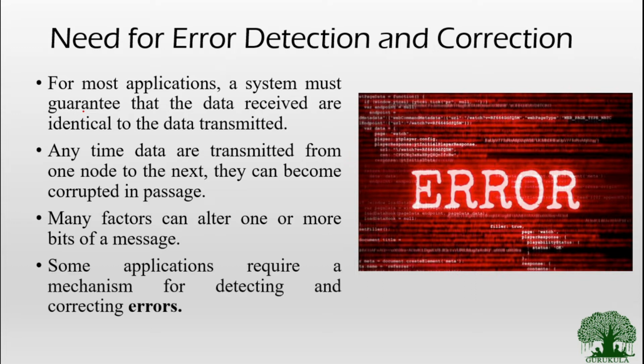However, some applications require a special type of mechanism for detecting and correcting errors. In order to minimize the amount of errors occurring in the packets we send from source to destination, we need a special mechanism, and that mechanism is what we call error detection and error correction codes. Fortunately, the data link layer takes the responsibility of detecting errors, and in some cases a few codes are able to correct the errors as well. As the class progresses, you will see a clear-cut differentiation between error detection and error correction codes.